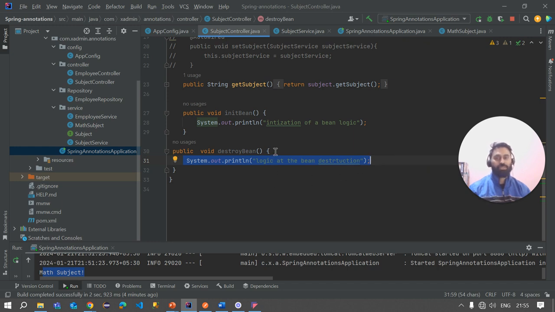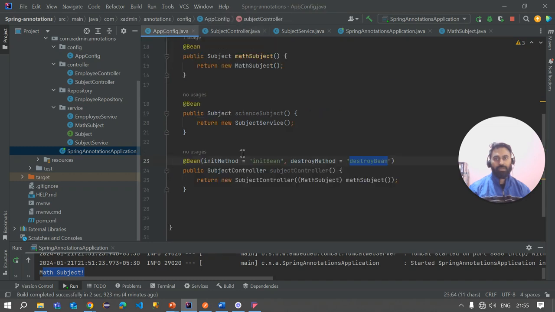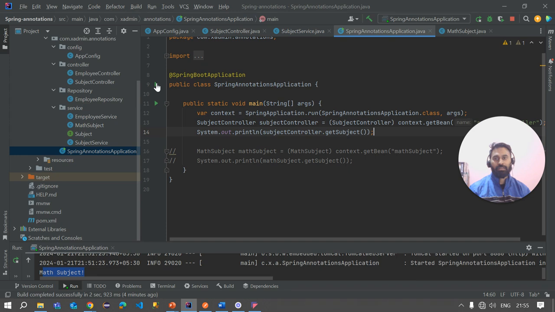At the time of the destroy method. Yeah, and here we define the init method and the destroy method with the name of the method, right? So let me run this, and then let me show you the output.